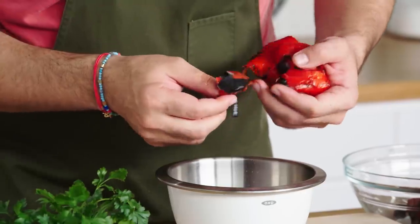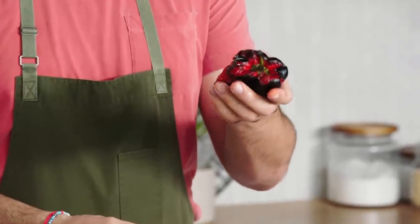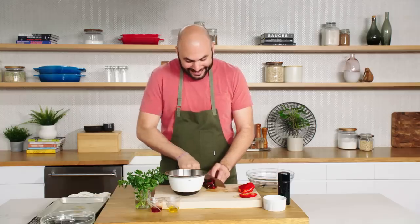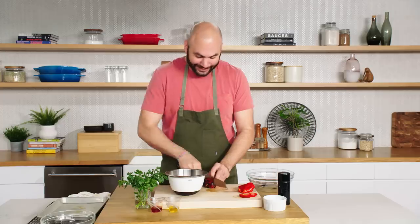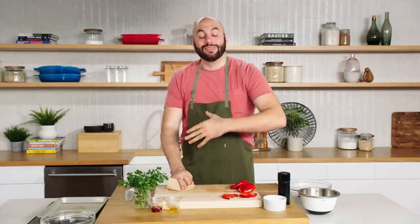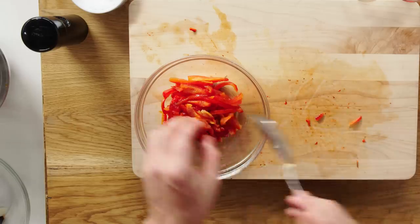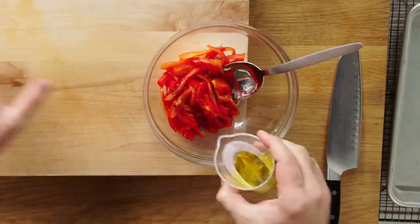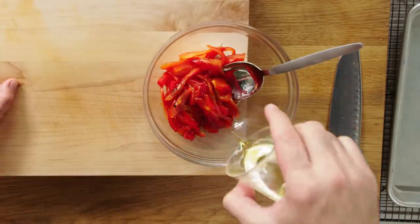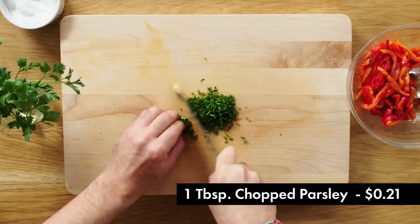I'm going to work right over this bowl — you can see the skin almost just falls off. This pepper looks kind of raisinated almost, but it's still holding its structure. Now that we've removed the skin, we're going to cut the peppers. Although they are relatively expensive, they do yield a lot. Time to dress this — think of this as marinating the peppers. We're going to add the oil, the vinegar, and chopped parsley. The longer it sits, the more flavorful it will become.